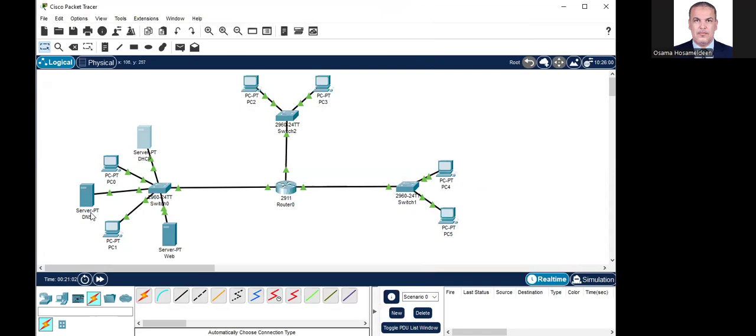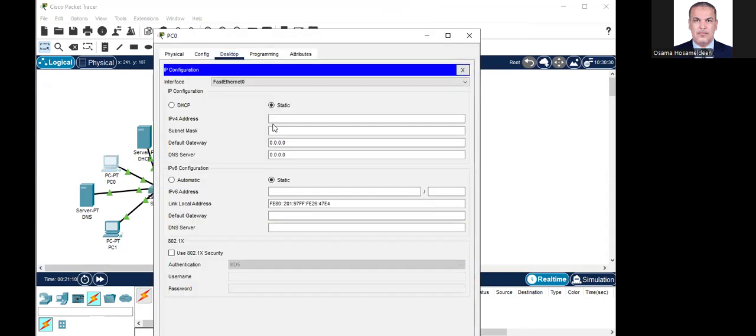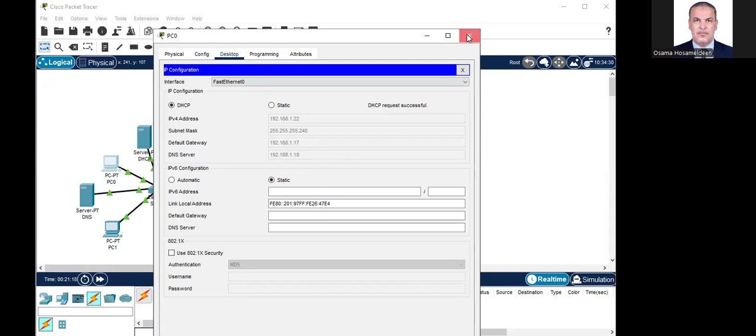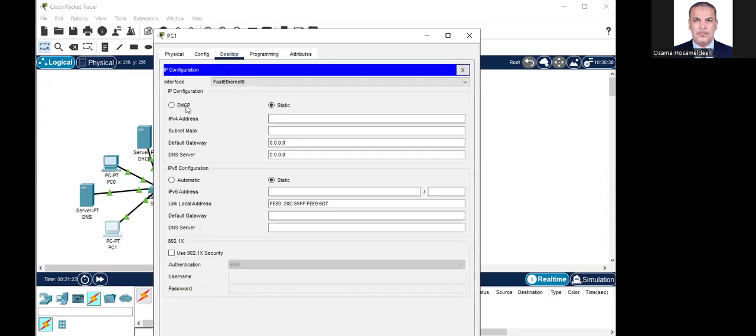Okay, so now we make sure that all the remaining devices are getting DHCP service. So here, the DHCP service check is working. Yeah, and this is 17 and this is 18. This is the DNS server. Okay, that's great. For the desktop, no need to assign anything.